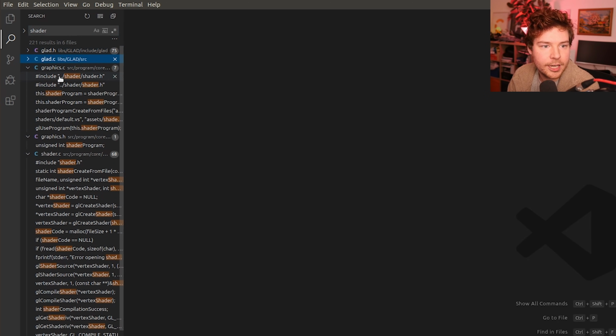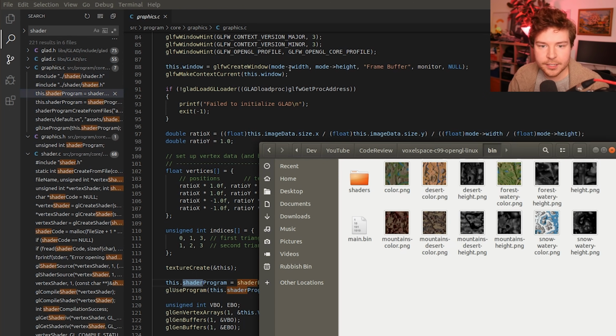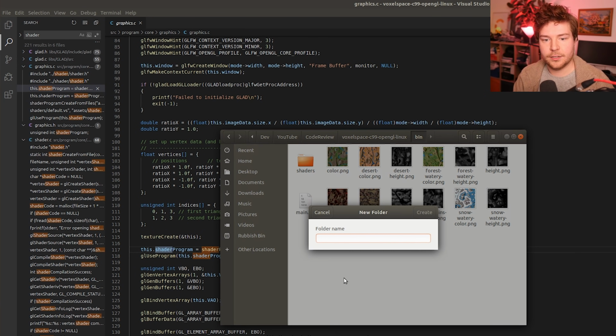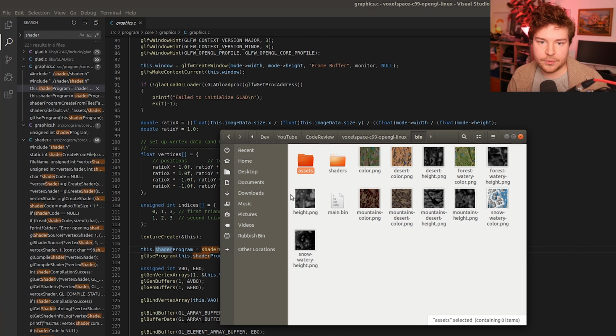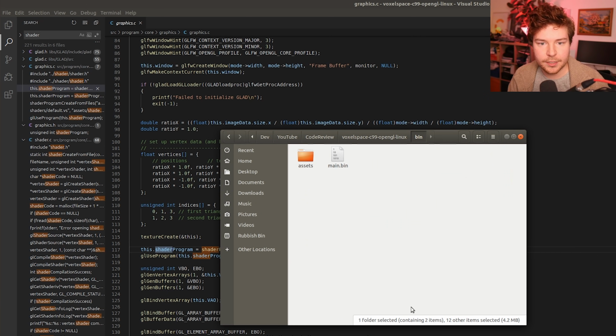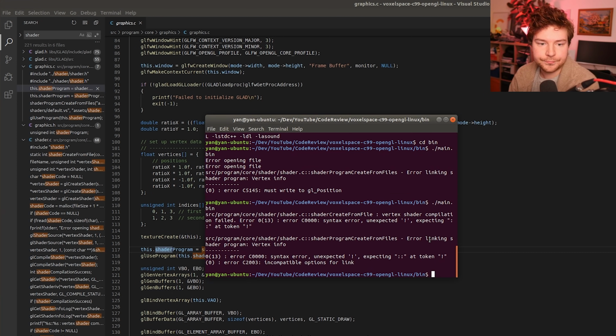Now you guys can watch how I quickly fix code that I receive. Okay, so assets shader. Actually, if we go back to this, you can see that there is no assets folder. So what if we move everything into an assets folder. Let's just quickly do this. We'll move literally everything except that also into here. Let's go back to this and see if we can run it.